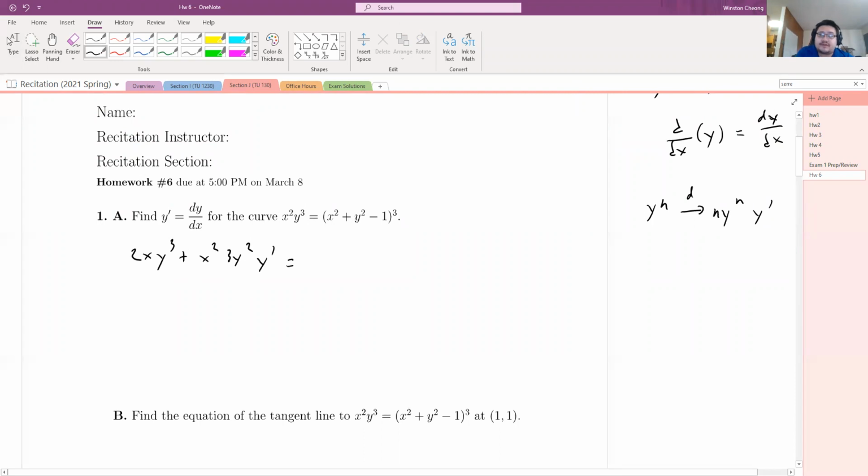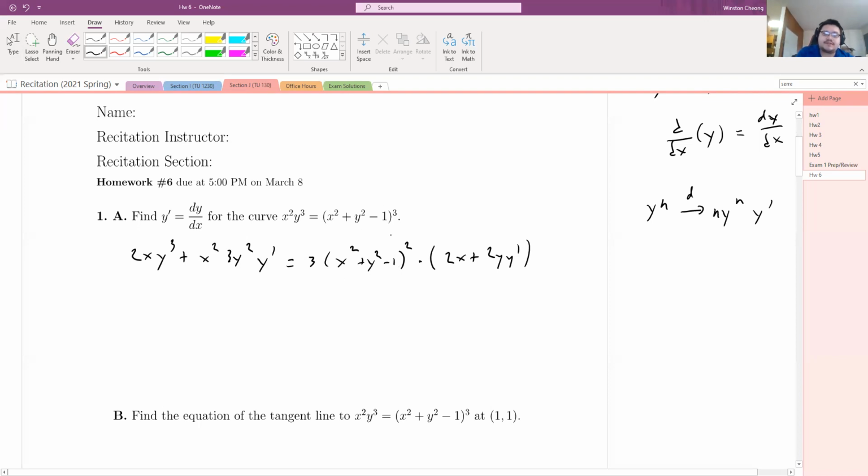Okay, now the right-hand side. Notice we've got some quantity that has been cubed. So this is a power rule, followed by a chain rule. We'll have 3 times the quantity, and then we square it, decreasing the power by 1. And then I tack on the chain rule, so I take the derivative of the inner function. That's going to give me 2x plus 2y prime, and the minus 1, its derivative is 0, so I'm just going to close that. Okay, and so now we've taken the implicit derivative of the equation that we've been given.